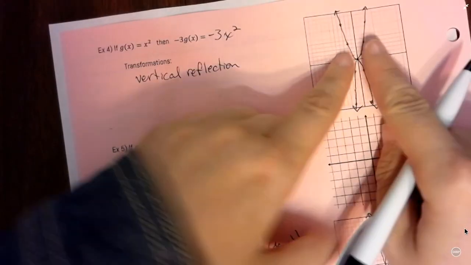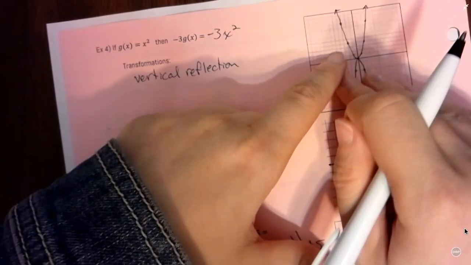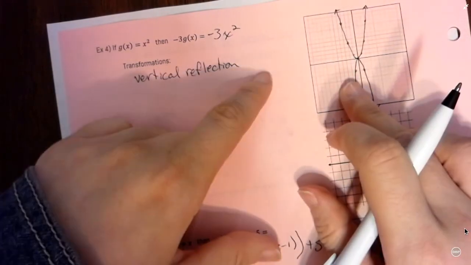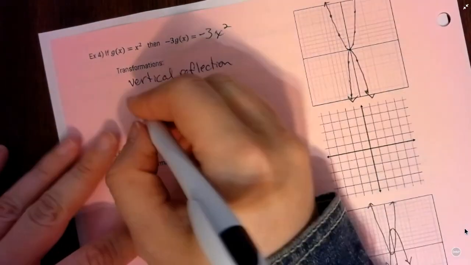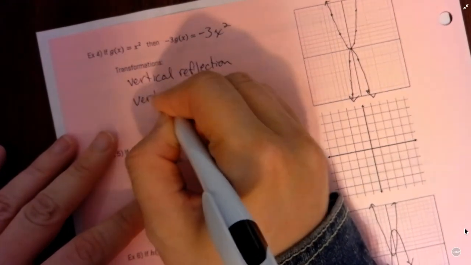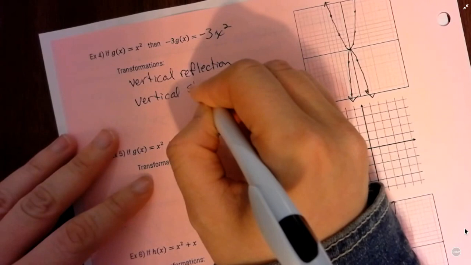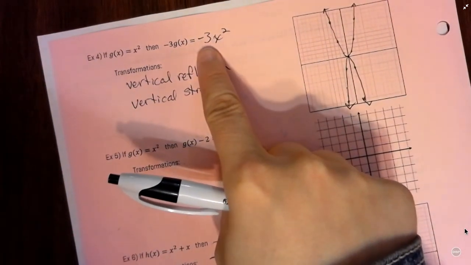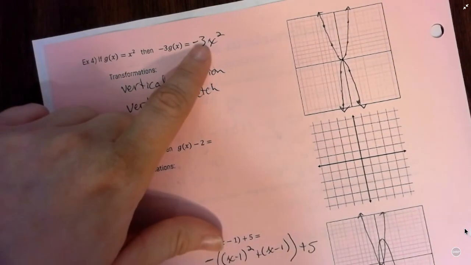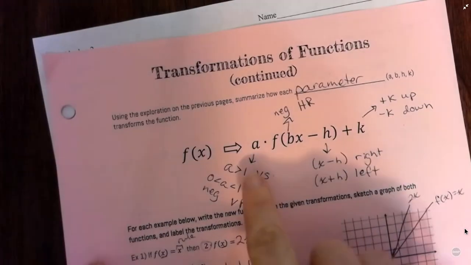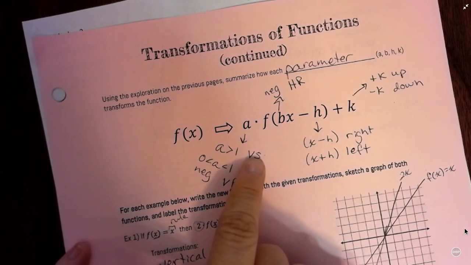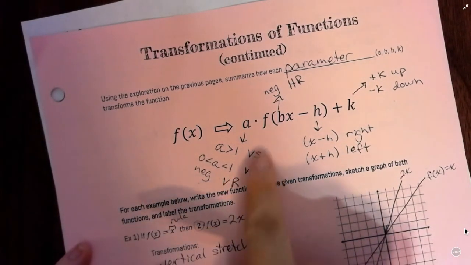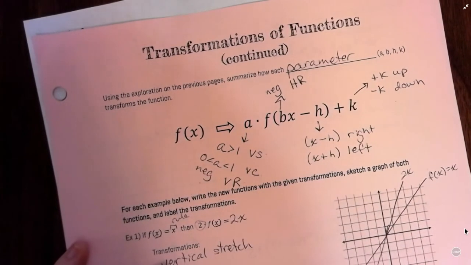And then it's also skinnier and kind of stretched looking. That's at times 3. So there's also a vertical stretch. So that you could also compare to the front. So now there's a -3 in front. So the 3 fits here, that's your vertical stretch, and the negative is your vertical reflection. So you have both of these, vertical stretch and vertical reflection.